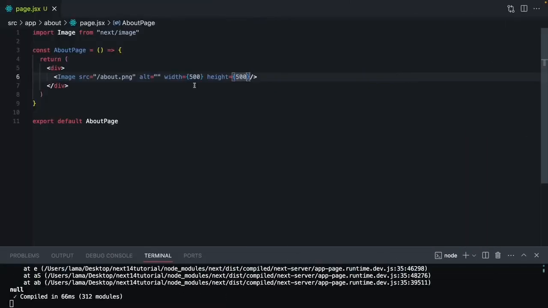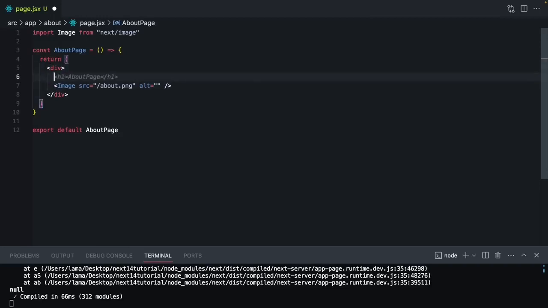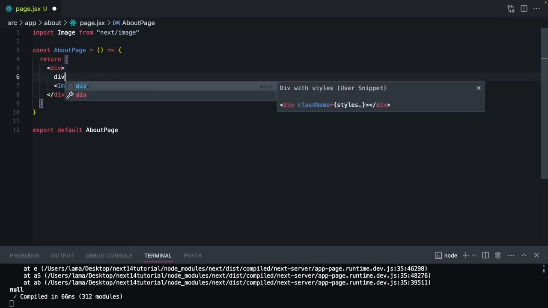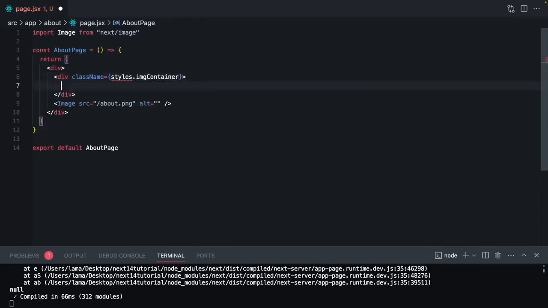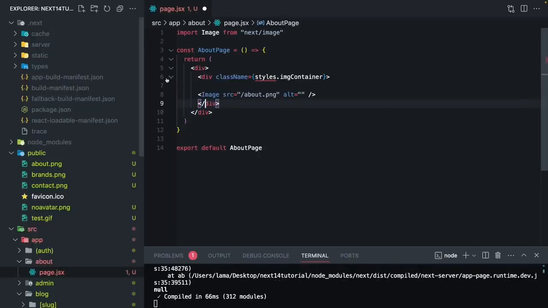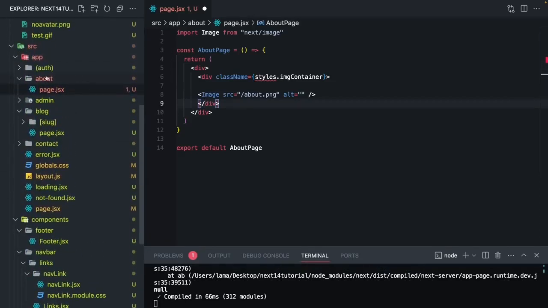I'm gonna close this menu. And as I said, you have two options. You can give your sizes directly, or you can create here a container, image container. I will say div image container, and I'm gonna wrap my image. Of course, we are gonna need a CSS file.